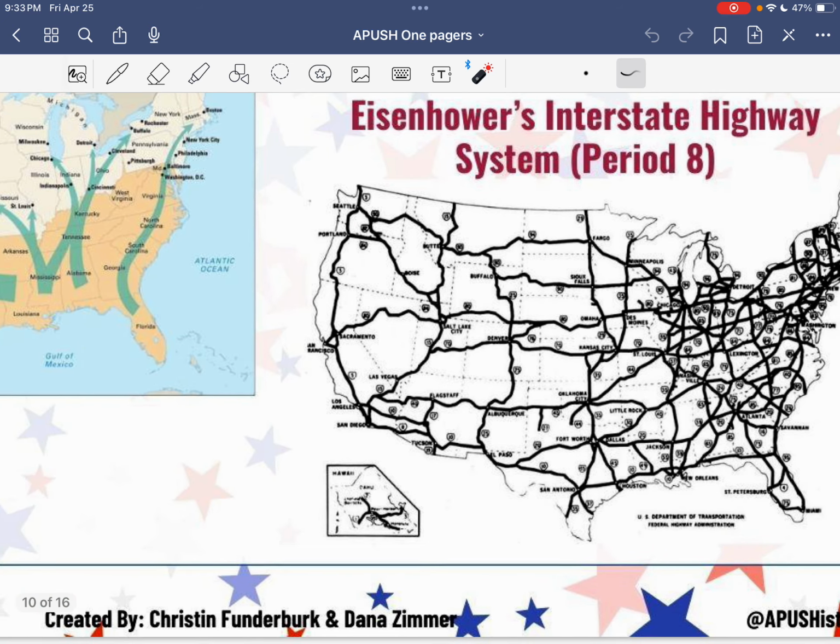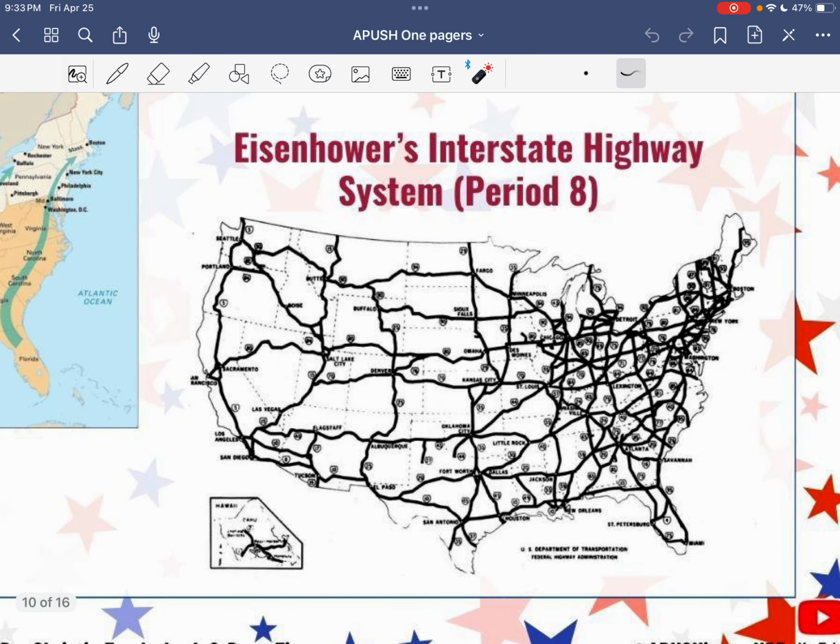All right, last map is time period 8, the interstate highway system in 1965. Nope, scratch that, 1956, sorry. Dwight D. Eisenhower, "I Like Ike" was his cute little slogan. I love Eisenhower. He wanted an interstate highway system that would span the whole United States, like a bajillion miles. I actually think it's only like 50,000 miles of interstate laid across the United States.